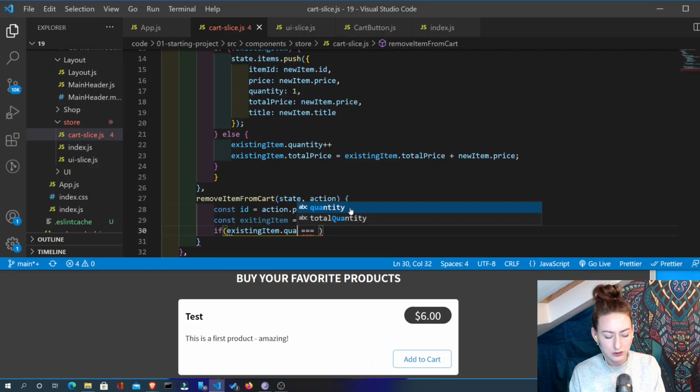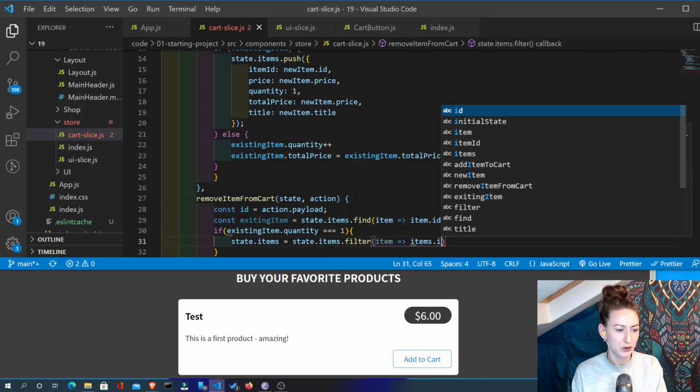So in the case that we have one of these items, we want to remove it. So state.items is equal to state.items.filter, and we go through each of the items and check if the item id is not equal to the id.